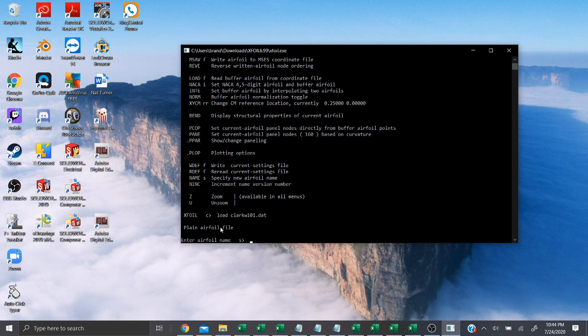And you'll see that it says plain airfoil file. That will just show that it loaded it properly. Otherwise, you'll get error messages, wrong file name, or file cannot be found, something like that. From here, we would do similar steps as we did to the first airfoil, but now I'm going to show you what I would do to enter a flap into the situation. So first, we want to enter the foil name. So I'm just going to type in test foil.